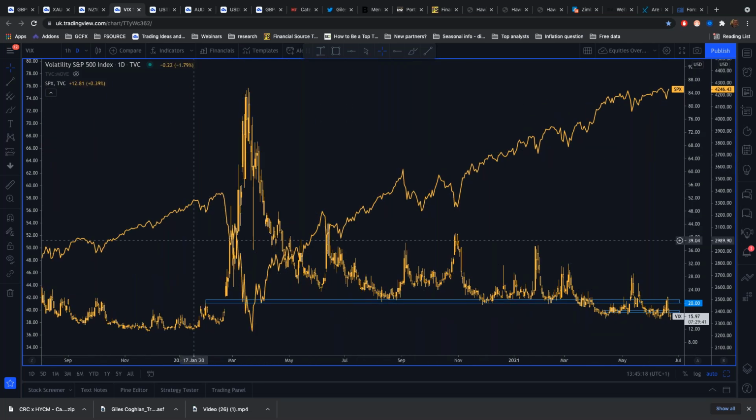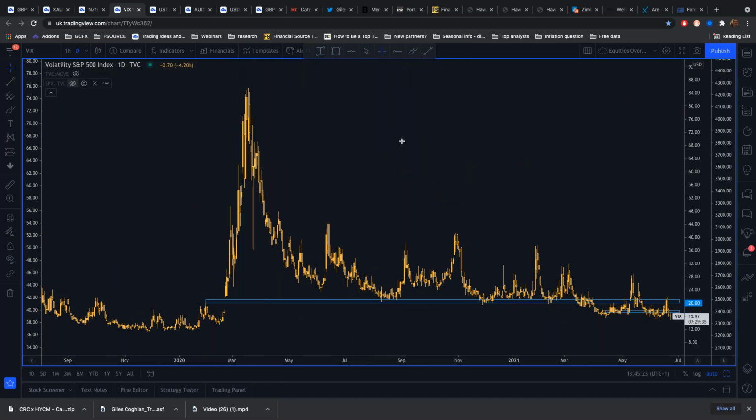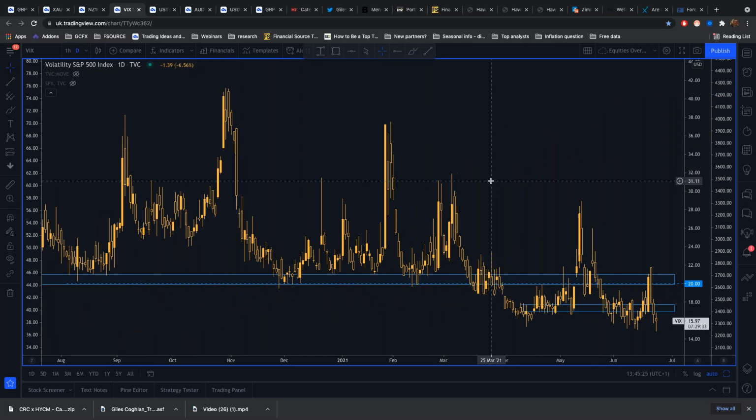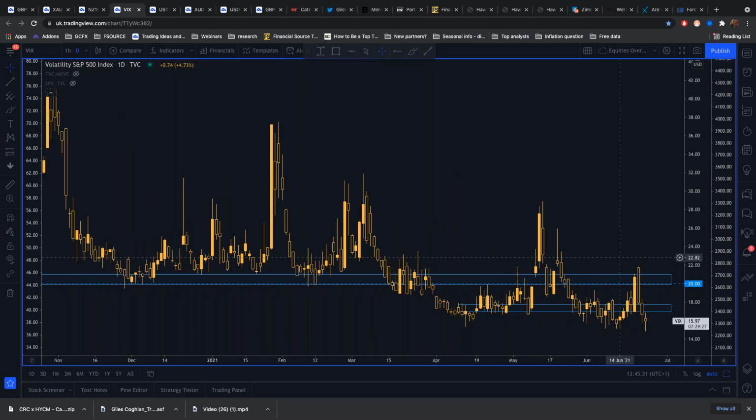Rising VIX, falling stocks. Now you can trade the VIX itself, and you know I've had some very nice trades trading the VIX. If you're expecting volatile prices, you can just go long the VIX. If you're expecting prices to calm, you can just short the VIX. And it's a very simple way.